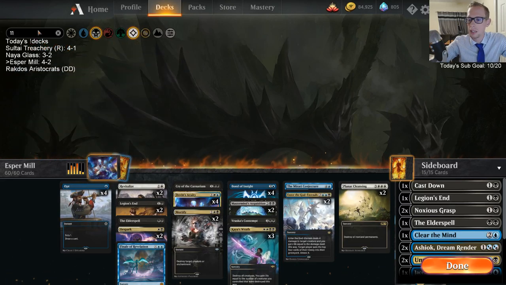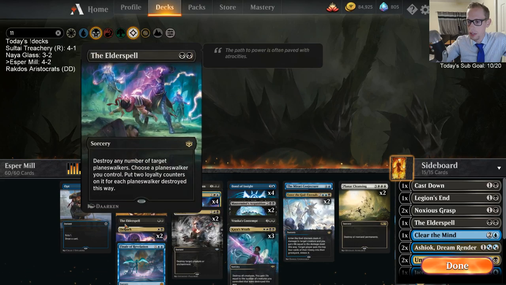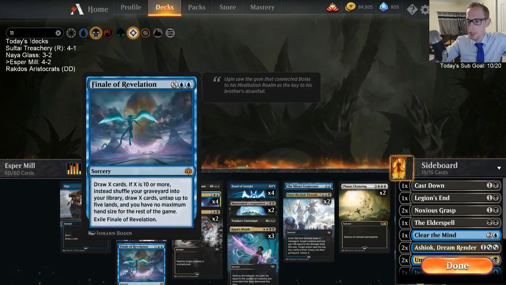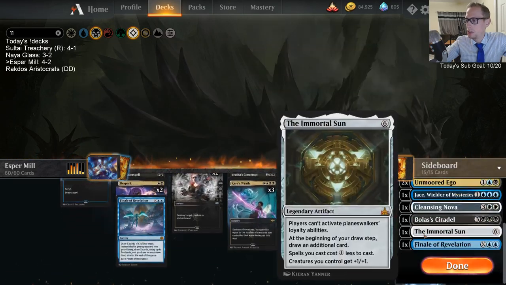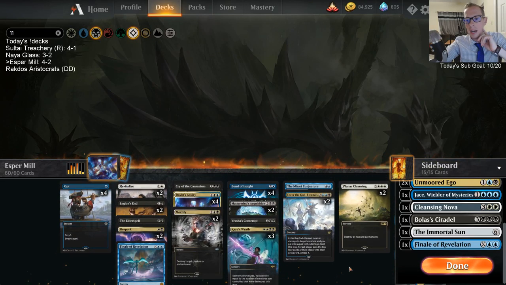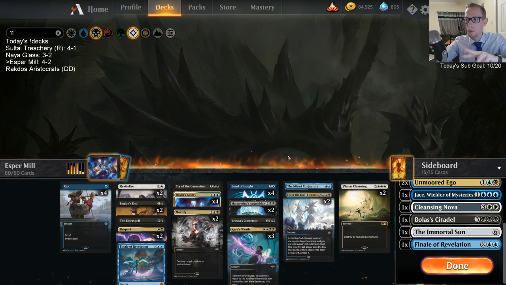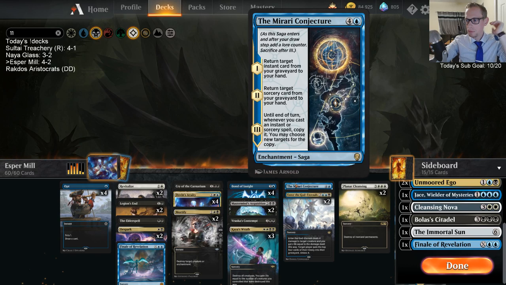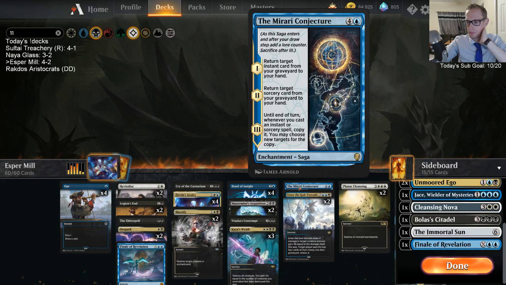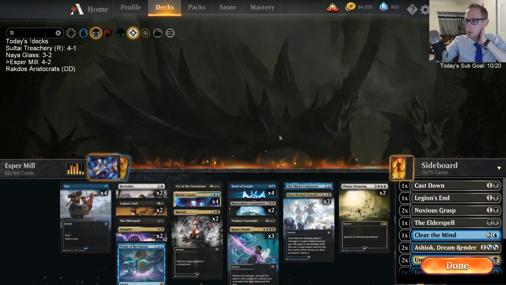Cards that would be on the watch list are main deck Elder Spell, main deck Finale, or sideboard Finale, one of those. You definitely want one Finale, but I'm not sure about the second yet. I would keep it with two, but I would want to play the deck some more first. Mirari's Conjecture, not so sure about this card. That's on the watch list of maybe leaving.